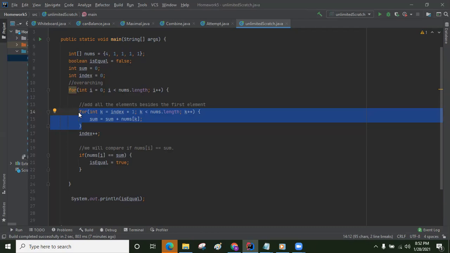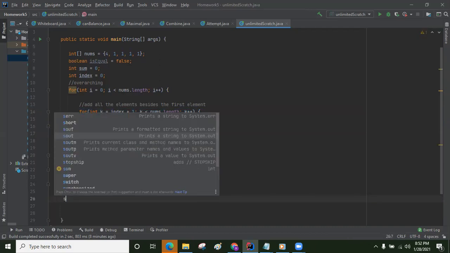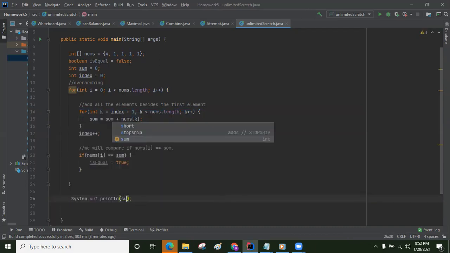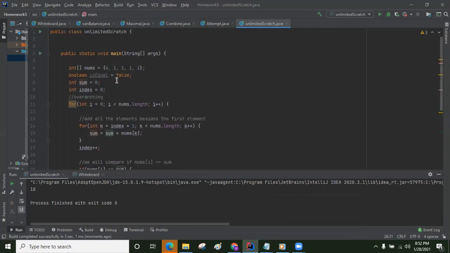So yeah, now we're moving along, right? We're moving along and we're storing those sums. And what we can do now is, let me try to print out the sum. See if I can make out some of the logic here visually on the console. So you'll see that I have 10. Now, what is this 10 saying?